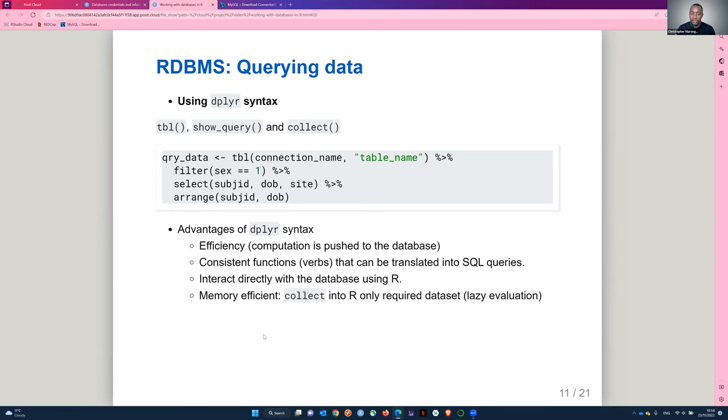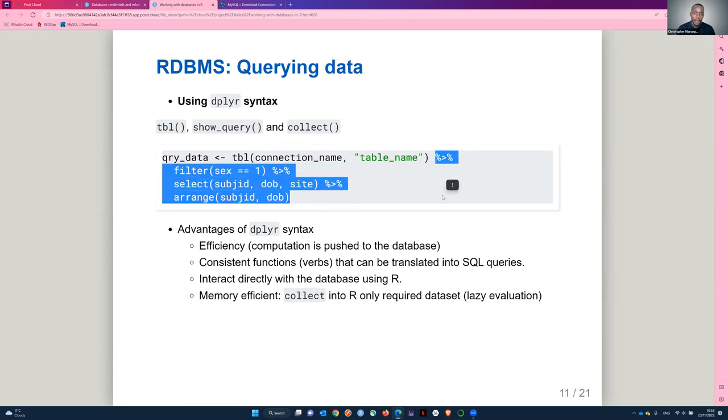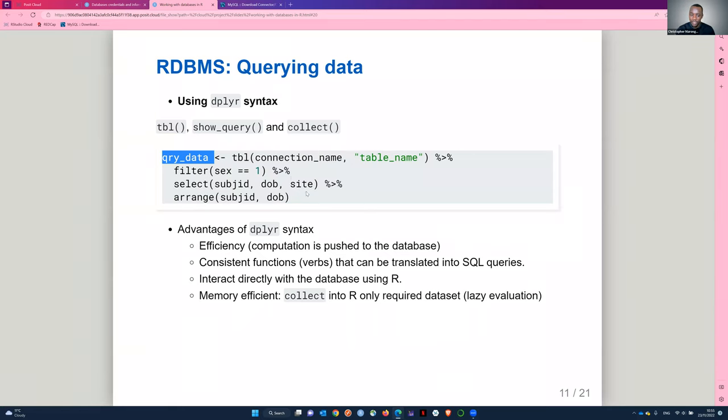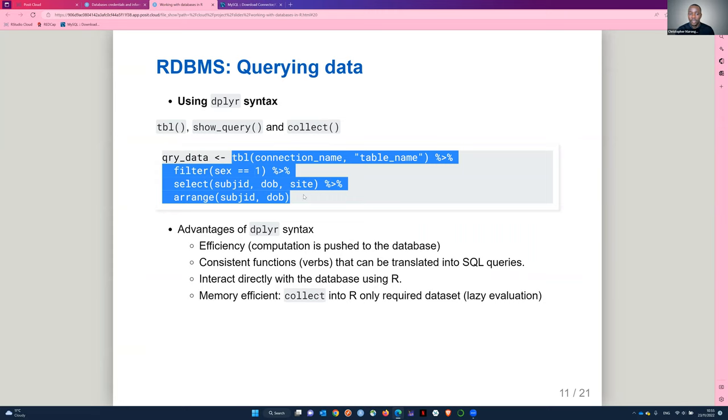The beauty with this is that whenever you do these steps with this particular approach, everything else that you are computing here, the computational burden, is actually felt in the database. What I mean by this is that whatever you get with this code as it is is not the data, but a glimpse, an overview of what is contained in your query, unless you use the function collect at the end of the code to bring data into memory. Whatever you do here all along will just be an exploration, and it's efficient that way, because you don't end up using your memory much for computation.